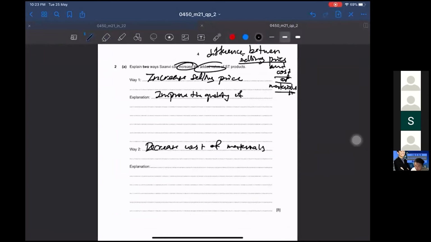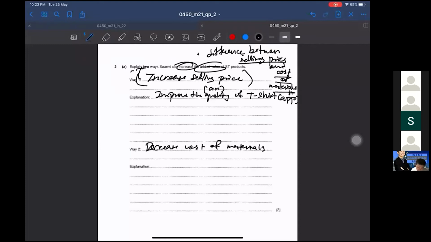T-shirts, I get it from the passage, from the case, so this is your application already. For a 3 mark question, just writing t-shirt, you get 1 mark already. This is your knowledge. Now come back to the explanation: when you write improve the quality of t-shirt, quality is your AN, t-shirt is APP. So by writing this sentence, you already have 2 marks. So, improve the quality of t-shirts.